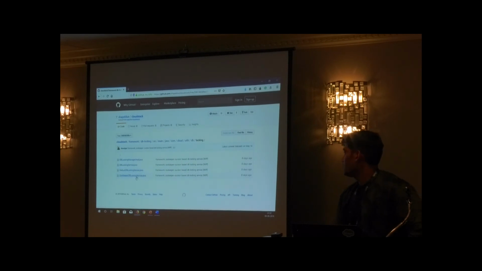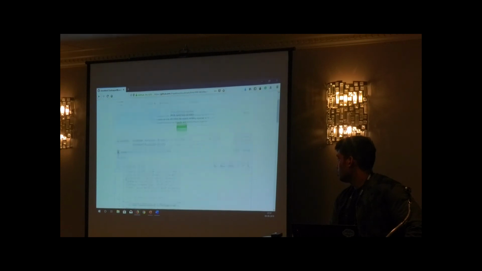Here I implemented a Zookeeper DB locking service. It implements the DB locking service and gives a name here, Zookeeper.